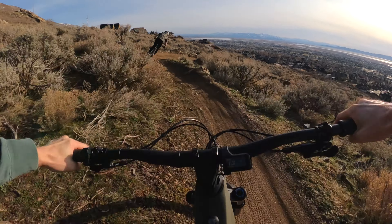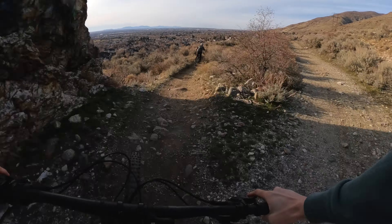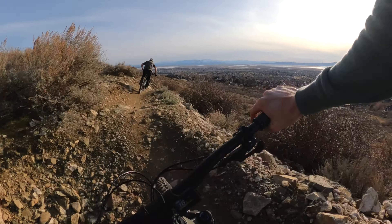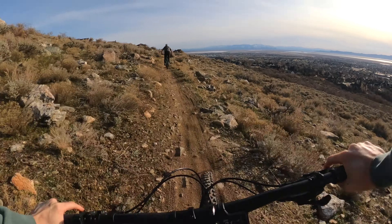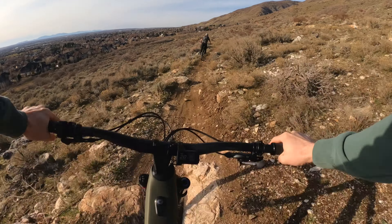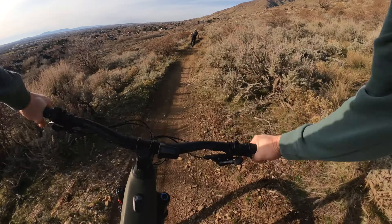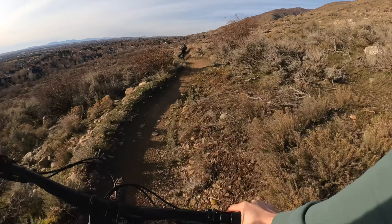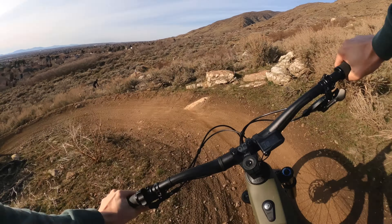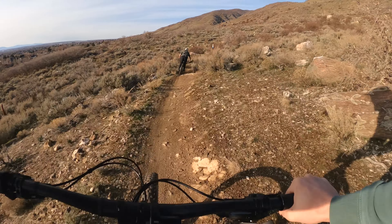It maybe wasn't as plush as I was expecting — I've ridden a lot of e-bikes that feel like a magic carpet ride, and this one didn't feel like that. There was some feedback from the trail, but in a good way. That little bit of feedback comes from a firmer suspension tune, and that's what makes the bike lively and fun to ride — you really need that with a big heavy bike because it counteracts the weight. The Repeater was actually pretty nimble and agile, especially on the ground. It wasn't the easiest bike to get in the air with those long chainstays and 50 pounds, but on the ground it felt incredibly nimble — easy to change lines, pick a line, and actually control the bike rather than just hang on for dear life.